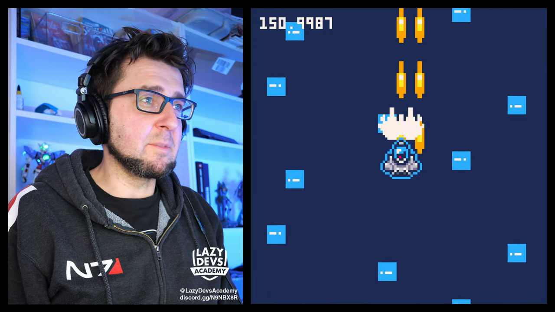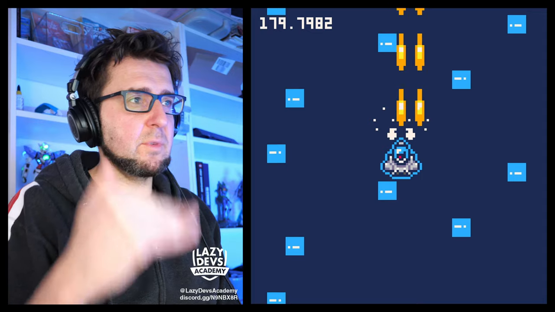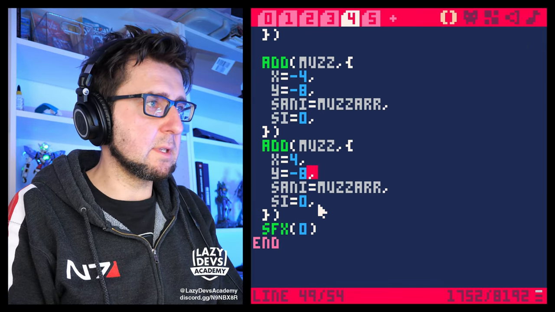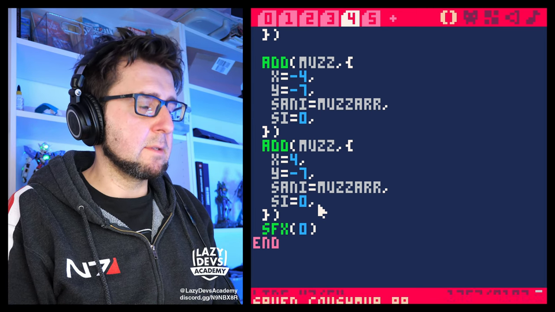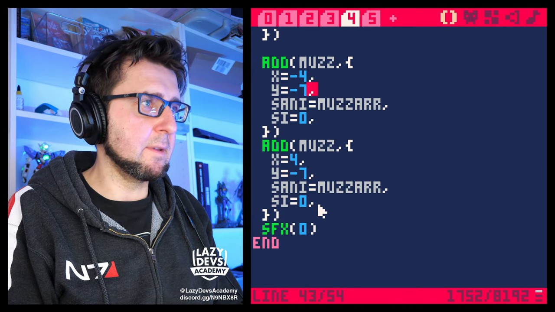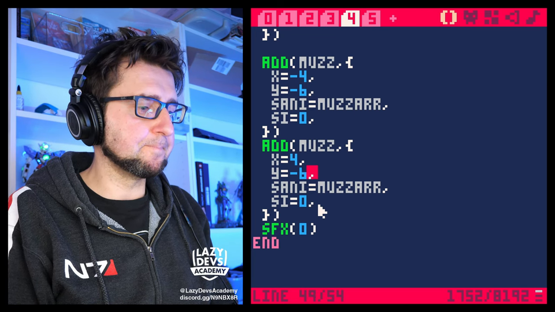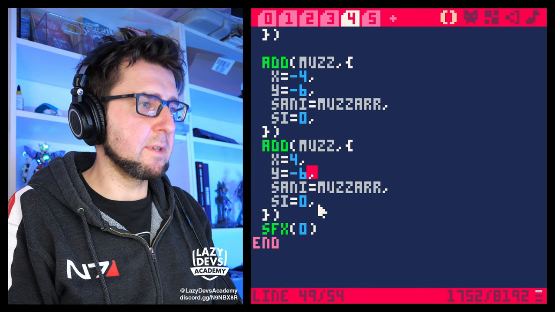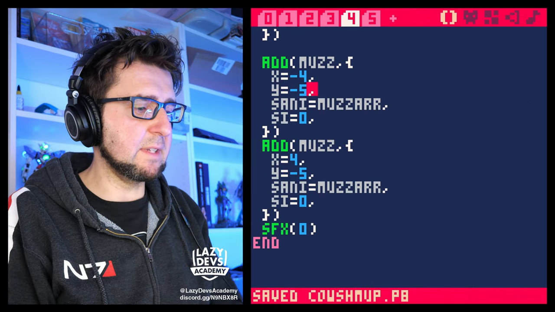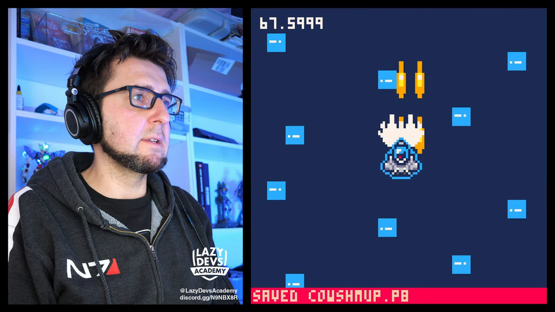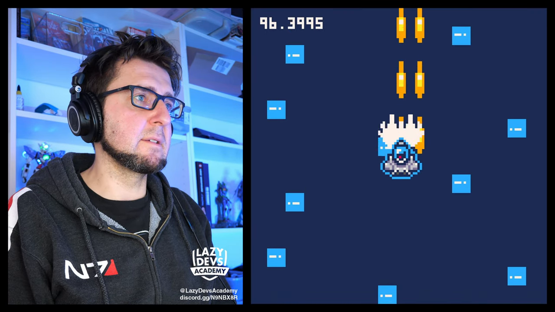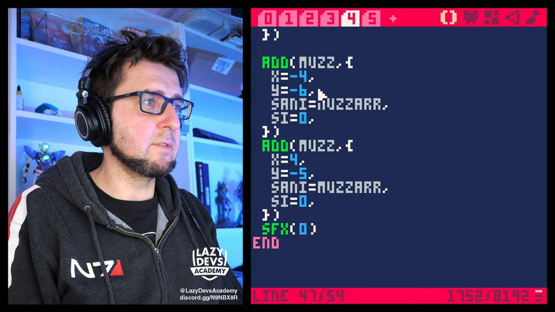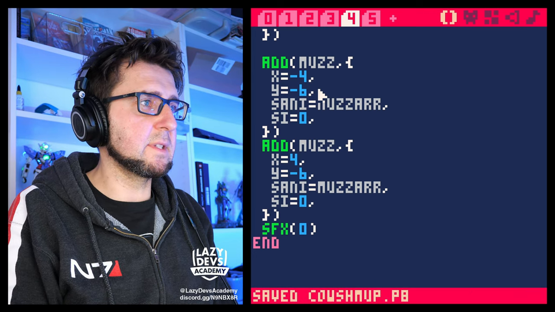The alignment of the muzzle flash is actually almost correct now. We just need to move it a little bit down. Yeah, it's -4, +4. That's good. Just moving it down a little bit, so it's like -7. So something like this. And a bit further down, 6. Maybe even further down. Maybe down to 5, because now we have these outlines. I think this is looking correct. Does it look correct? Let's just go even further down. Let's just go even down to 6.